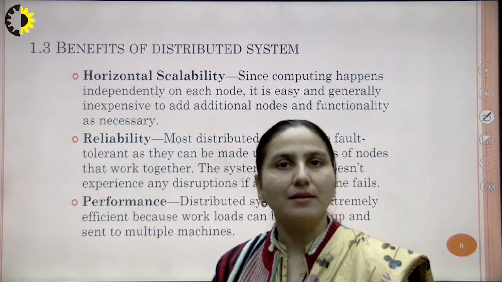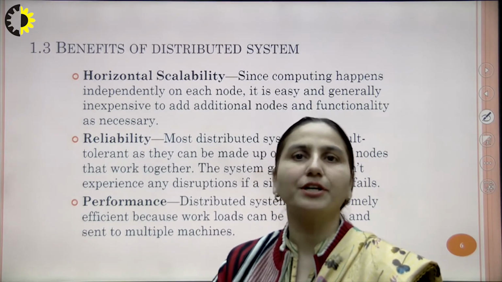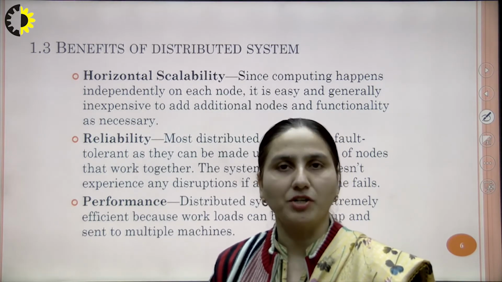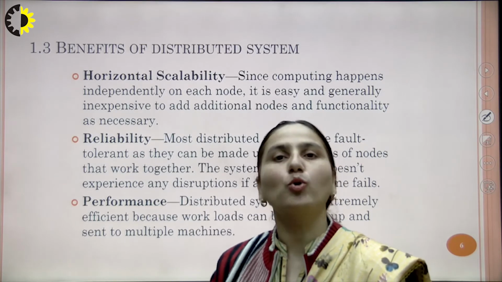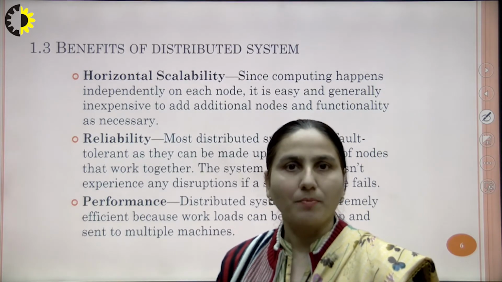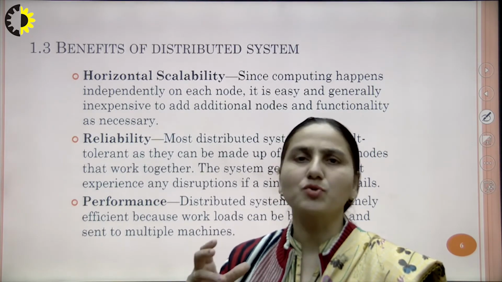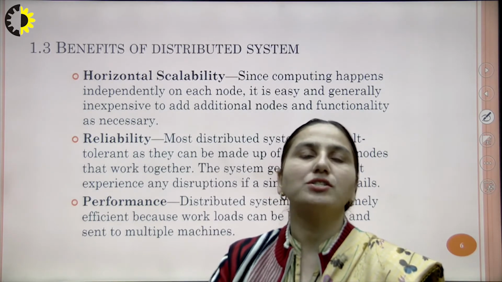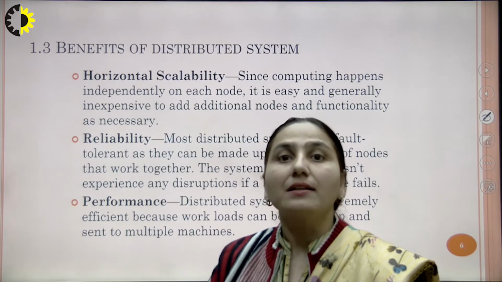So that is something very important, and this is definitely going to provide you with reliability. It is the probability of failure-free operations: how good the system is, how good the network is. Based on that, we can say that it is one of the most important benefits or advantages of using any distributed system. Then comes the performance.